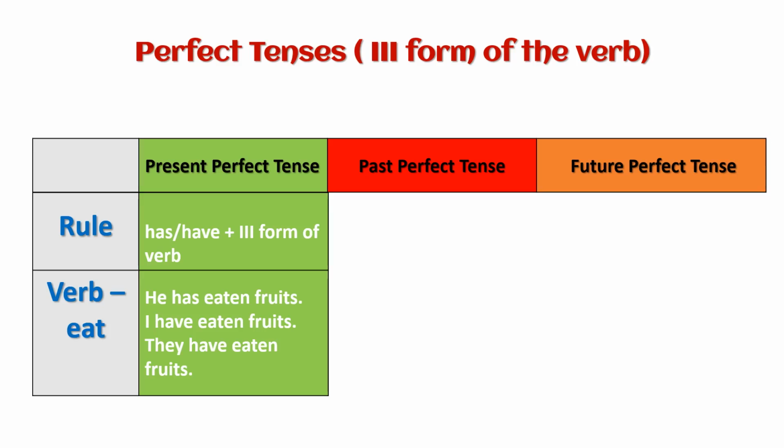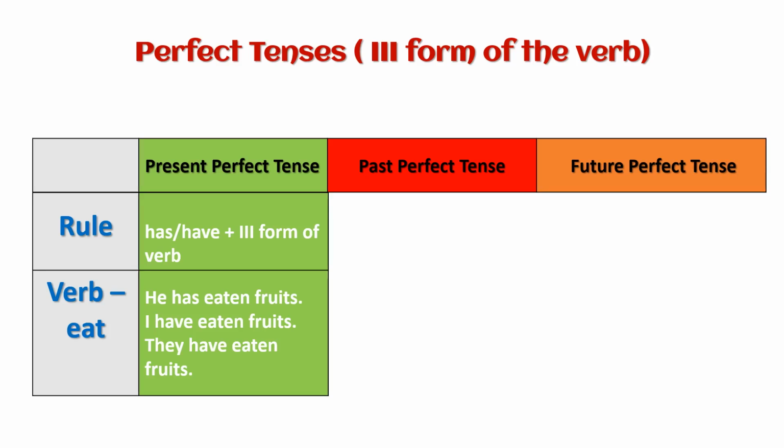ठीक है, कौन सा हेल्पिंग वर्ब यूज किया हमने? हैज. लेकिन जब हमने I यूज किया, तो I is also singular, we treated it as a special case and we use have with I. With plural subjects like they and we always used have. So आपने देखा singular के साथ हमने has यूज किया और plural के साथ have यूज किया. And उसके साथ हमने कौन सा verb यूज किया है? Which form of the verb? Third form of the verb.